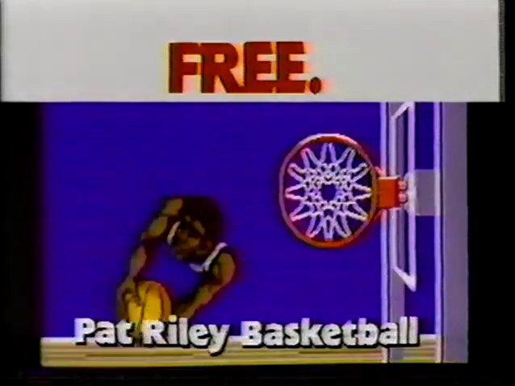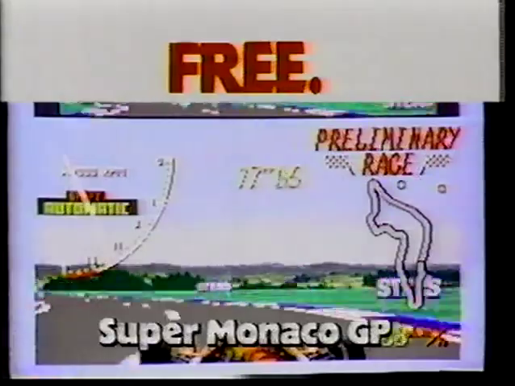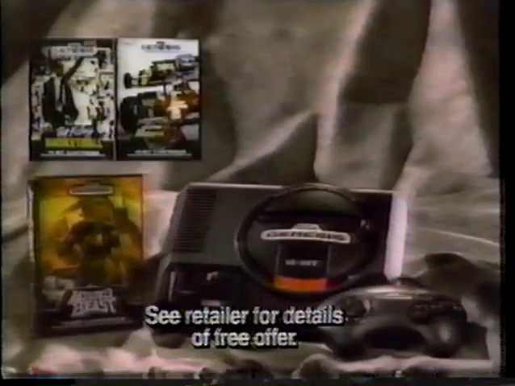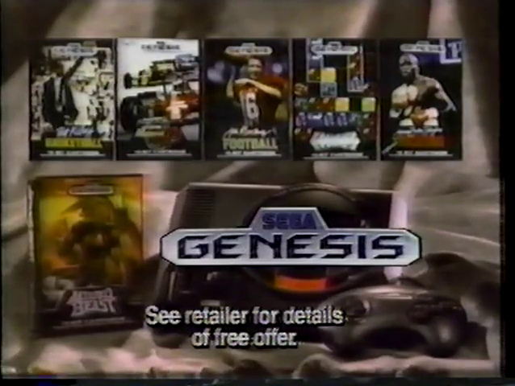Joe Montana free, Pat Riley free, Buster Douglas free, Super Monaco GP free. Buy a 16-bit Genesis system between now and October 31st and get an extra game free.